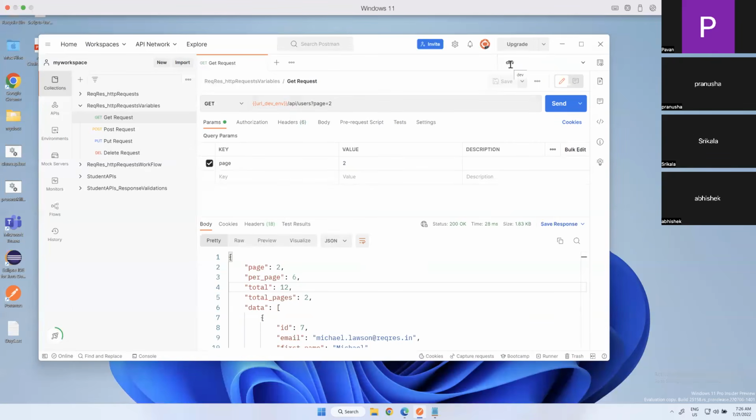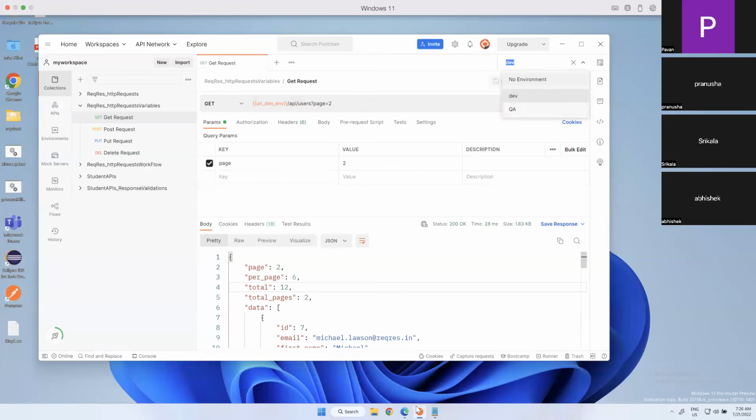Environment variables also we can access across all collections. But the prerequisite here is that we have to select the environment in this list, and only then will we be able to access those environment variables. Not only this collection, you can use these environments in other collections also. The only thing is we need to switch to the particular environment, and then we will be able to access the variables coming from that environment.